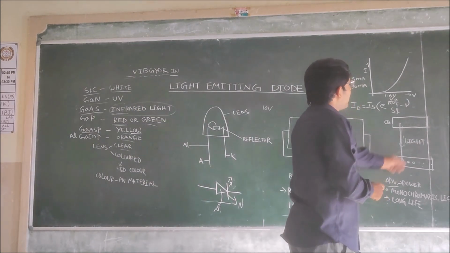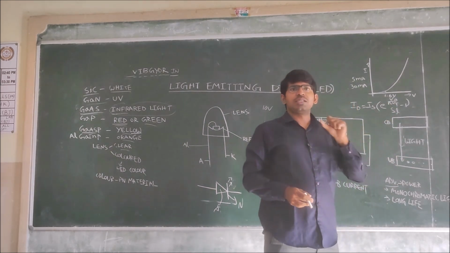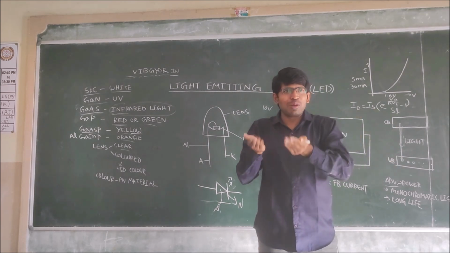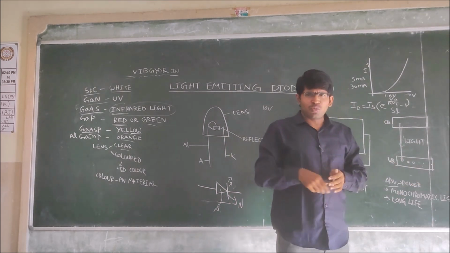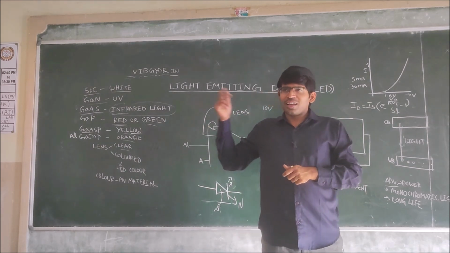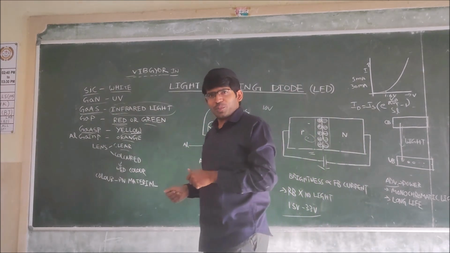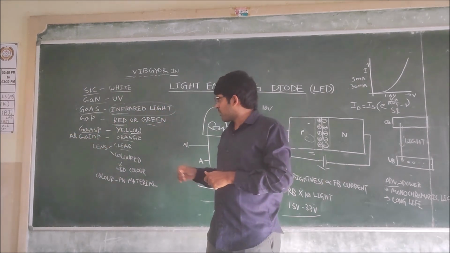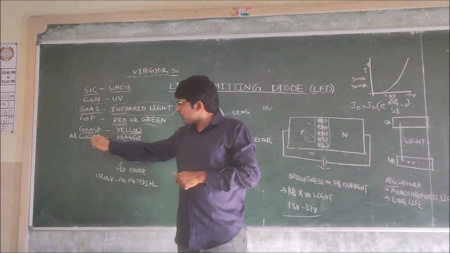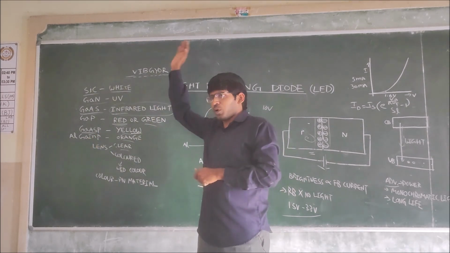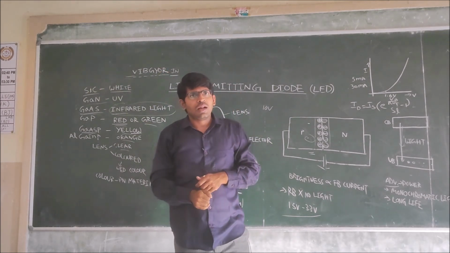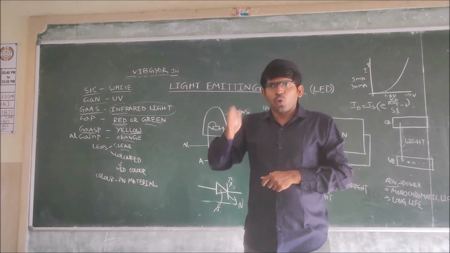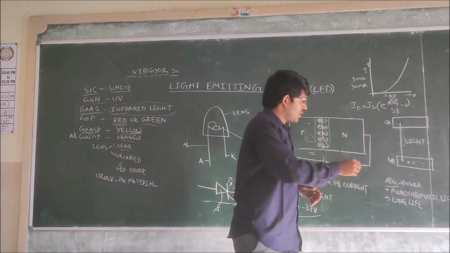What are the advantages with the LED? Power consumption is less. That's why we have moved from the conventional bulb to the LED bulbs. And monochromatic light, whatever the color you want. I need red color, you can use the gallium phosphide material. I need some yellow color, you can use gallium arsenide phosphate. I need orange color, you can use aluminum gallium indium phosphate. I want white color, you can use silicon carbide. Whatever the color of the light you want, based on the PN material you are using, that monochromatic light you are getting, that is the advantage.